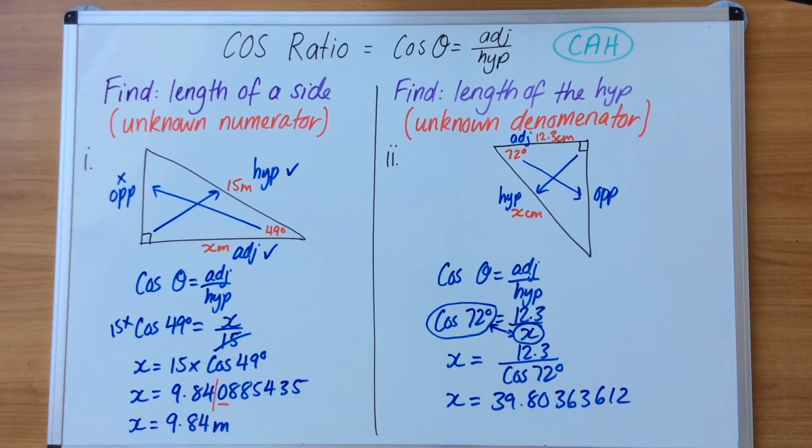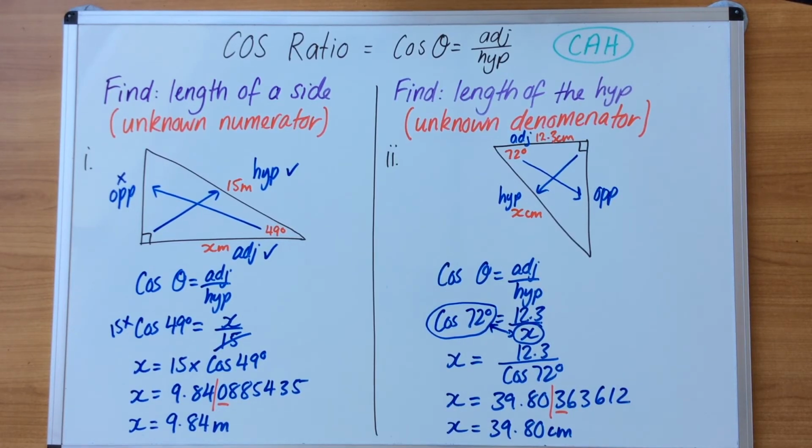39.8036312. And I think I might do 2 decimal places again here. So I'm going to put a line between the second and third decimal place and underline the looking number. And that looking number is 3. If it sits between 0 and 4, it tells me that my rounding number will stay. So my answer is 39.80, and the units of measurement are centimetres.